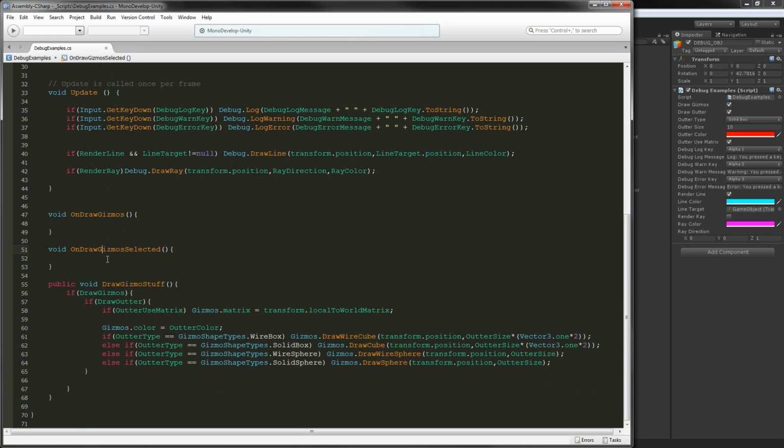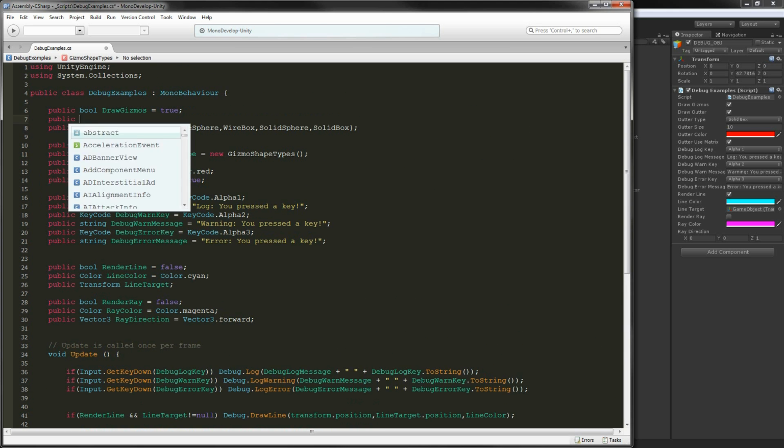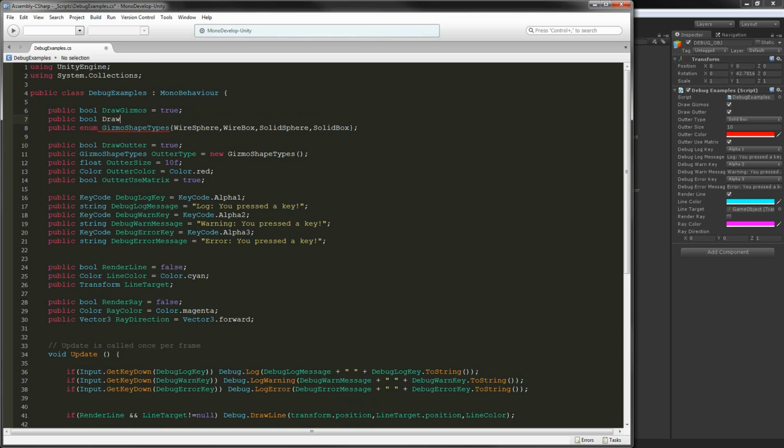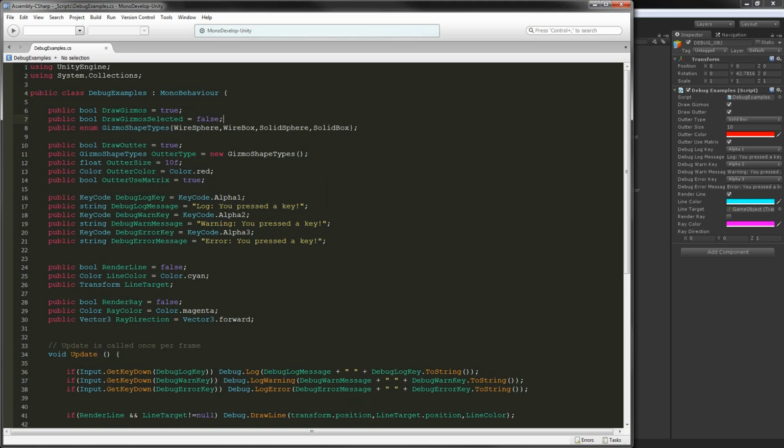Instead of doing that, we're just going to have both of these call this when they need to. So we are going to make this boolean up here that I thought about. So we're going to say public bool gizmos selected equals false. Yeah, equals false. I think that's a good way. No, we'll make it true.